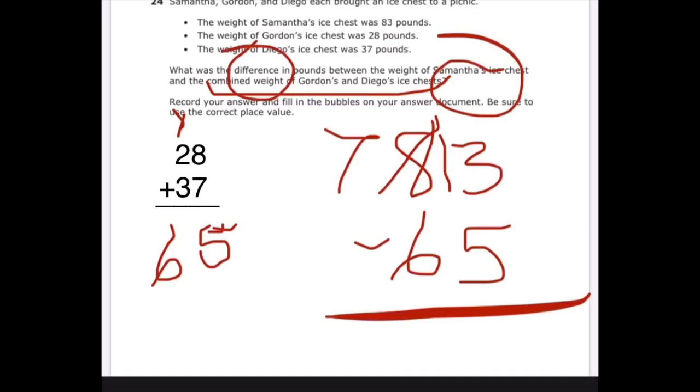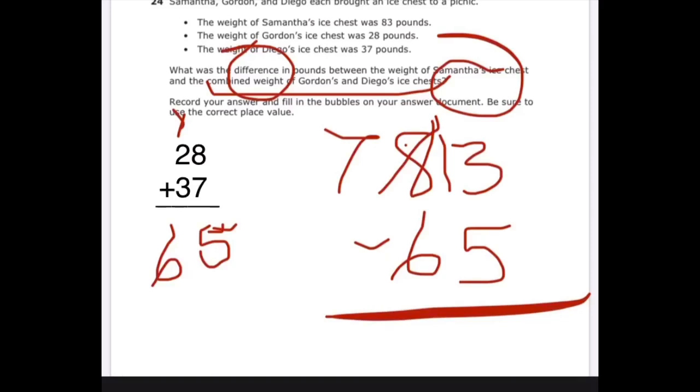Well, if I only have the 8 10s and the 3 ones to give you, I can't just come out of pocket and just give you a straight $65, right? So I'm going to have to make change. So I'm going to have to take one of those 10s and make it into 10 ones. And this is what I did here. So I took away a 10 from the 8. So it became 7 10s. And then now it's 7 10s and 13 ones instead of 8 10s and 3 ones. But 7 10s and 13 ones is also 83.